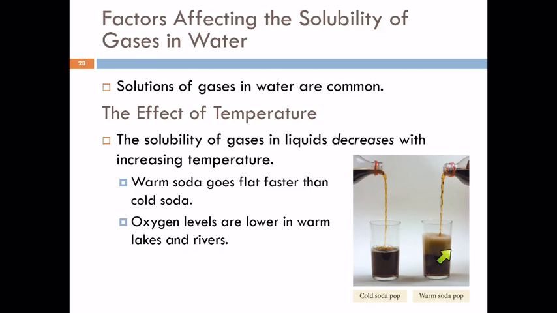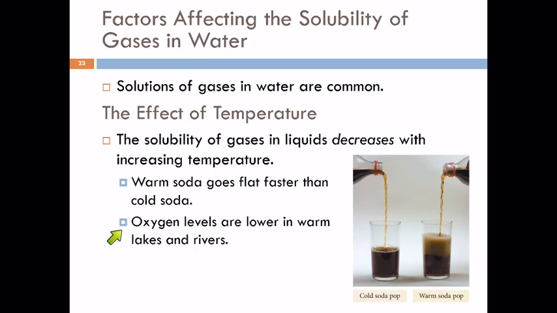When you pour cold soda, it'll fizz somewhat. When you pour warm soda, it just fizzes all over the place, right? And you have to wait and wait and wait for that to go down. Because the carbon dioxide that makes the fizz is a gas, and it is less soluble at a warm temperature, and so it's going to come out more easily.